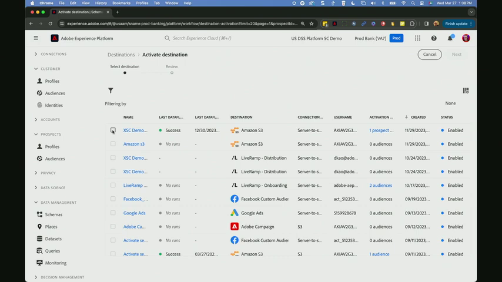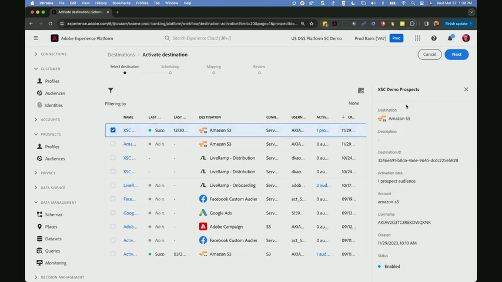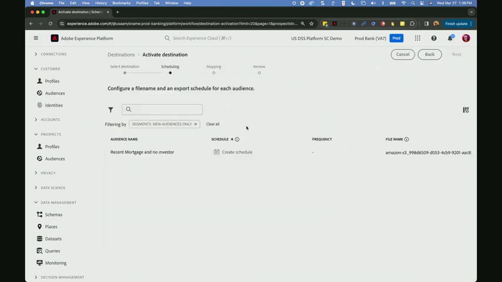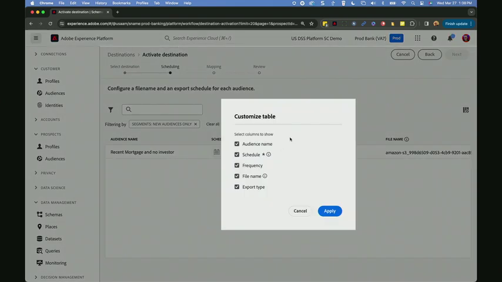I already have one set up for prospects that's matched. We're going to send it off to Amazon S3, which we're leveraging to send out some emails. And we'll go into the screen. I want to call out here, every now and then when you come to the screen, there's nothing on it for some reason. Go over here to this customized table. Make sure that some of the columns have actually been added in. I don't know why this happens. Maybe it's just me. Maybe it doesn't like me. But every now and then this catches me, so I just want to point that out.